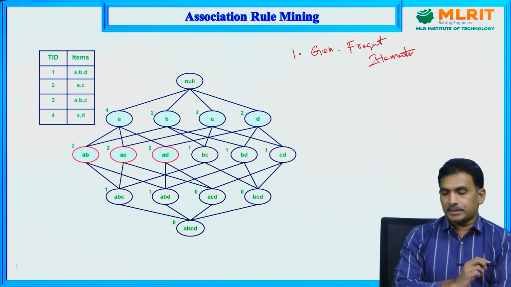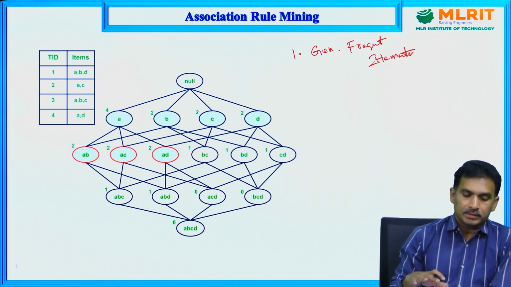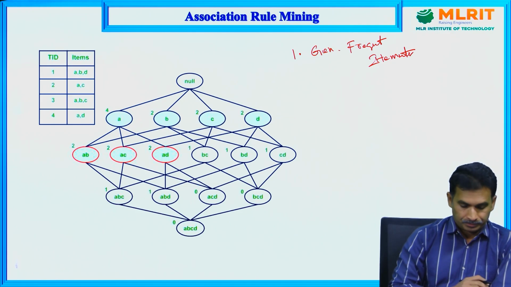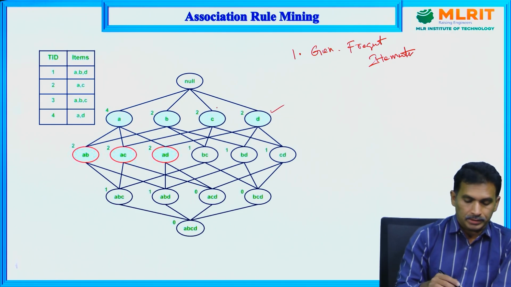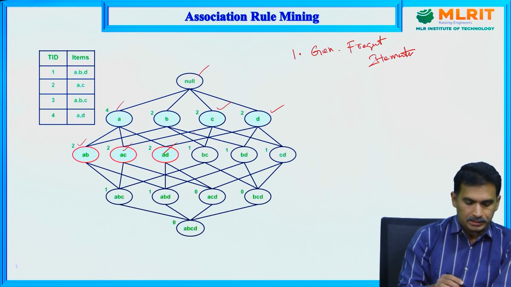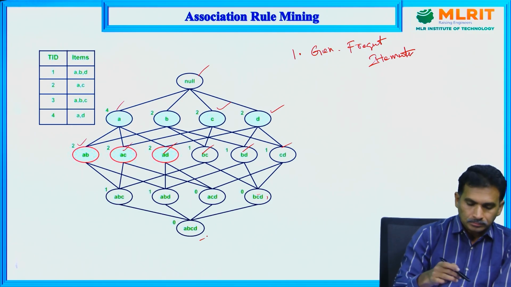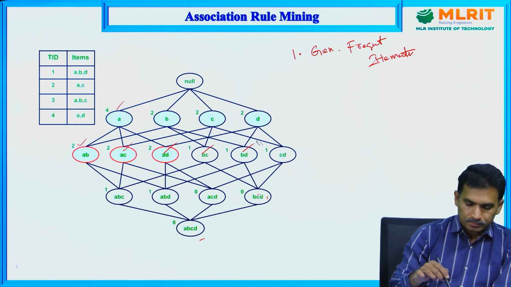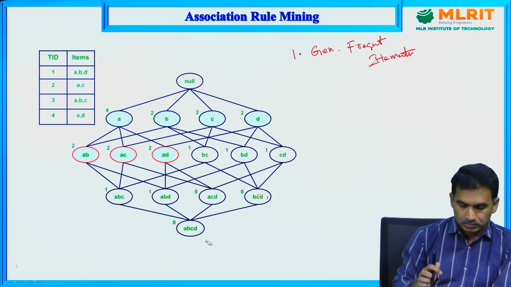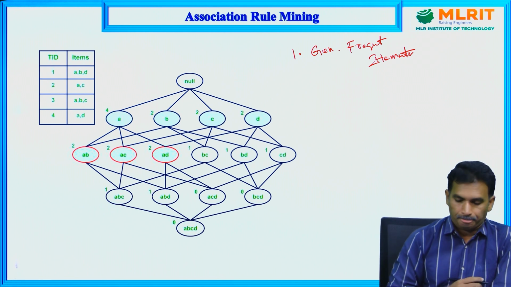So to generate the frequent item sets, because I already gave the definition of what a frequent item set is and what an item set is. Here you can see all the item sets: A, B, and this is the null item set. A, B, A, C, A, D, B, C, B, D, etc. These are all the item sets. But here we are interested in the frequent item sets, because then we could derive the association rules in the second step.